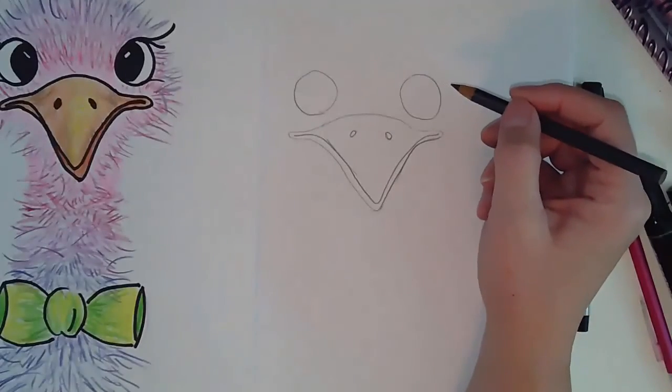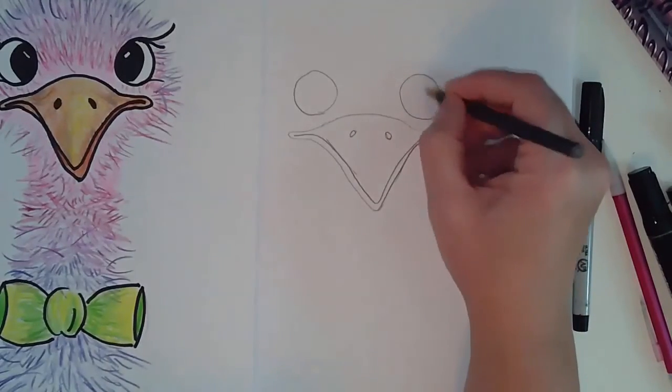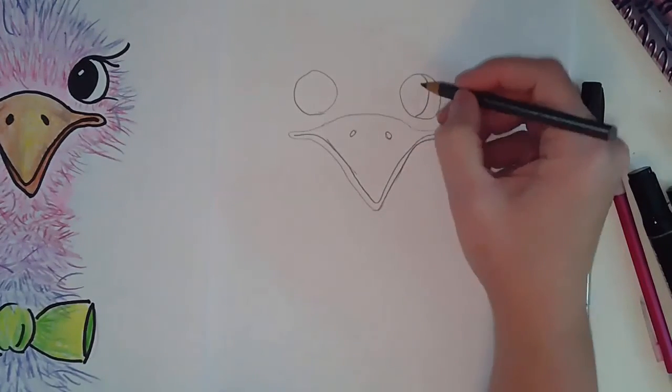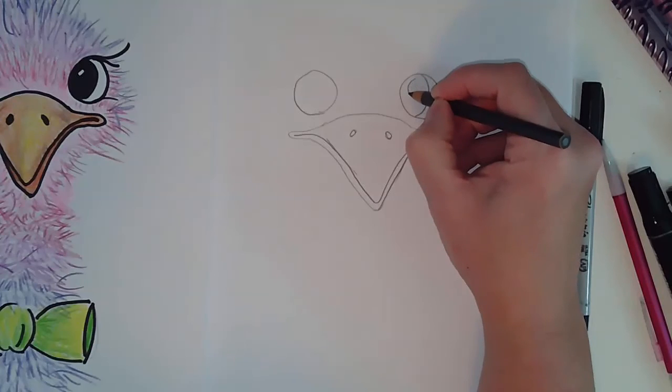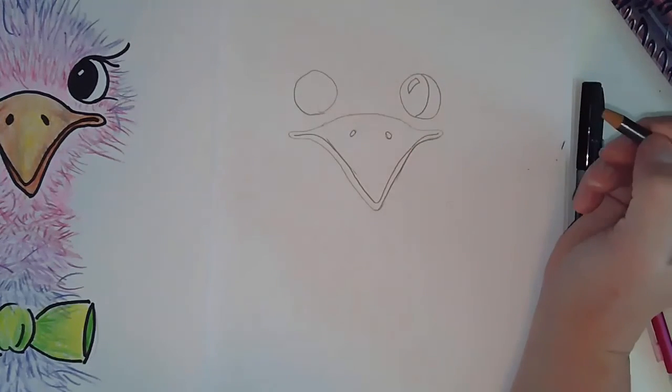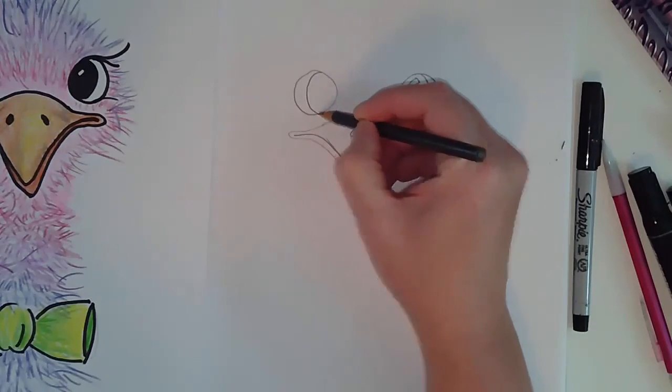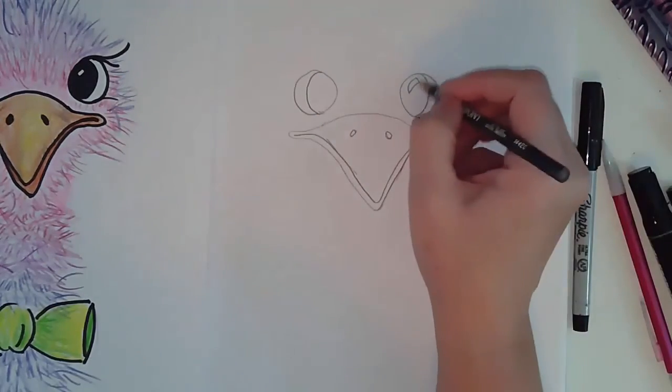So now I could do his eyes any way I wanted to, but I'm gonna kind of repeat what I did here. So I'm gonna draw kind of like a half circle or backward C here. And then I'm gonna draw the little white part and I'm gonna make it a little bit bigger this time, like that, okay? Then I'm gonna do the same thing over here. I'm gonna do a C, like that. And then I'm gonna do the same kind of little thing like this.